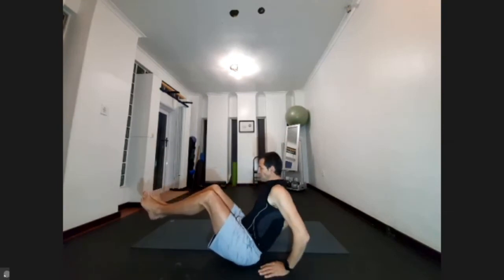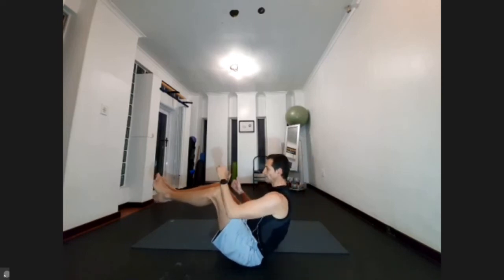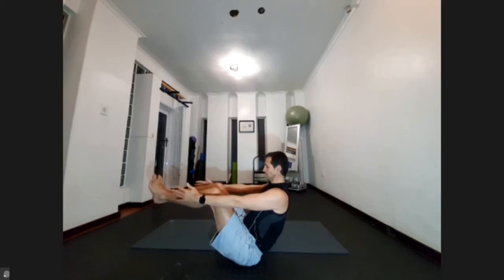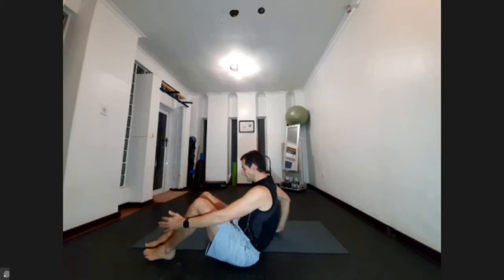Back problems, I would advise lowering the elbows. But if you're okay, choose your medicine or your poison. Too much of one thing can be bad for you. Slowly coming out of it.